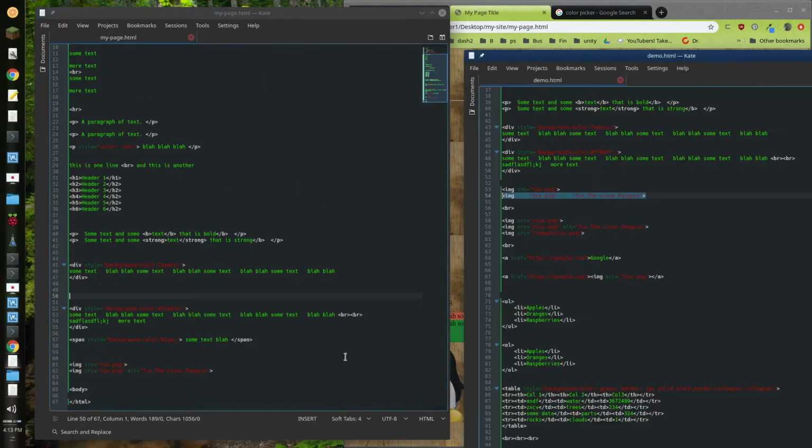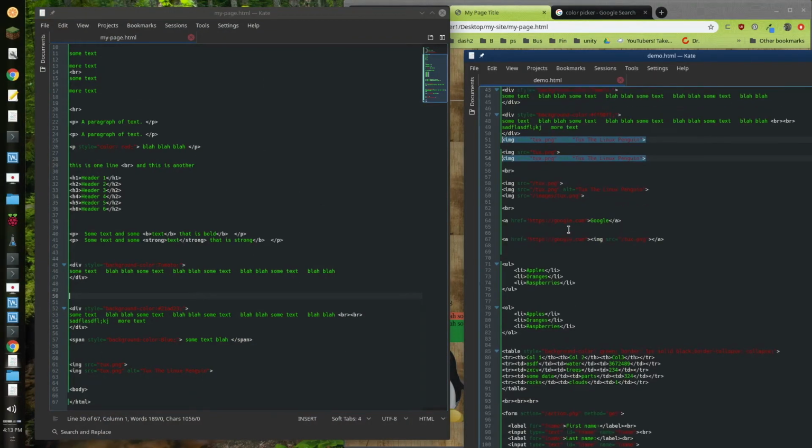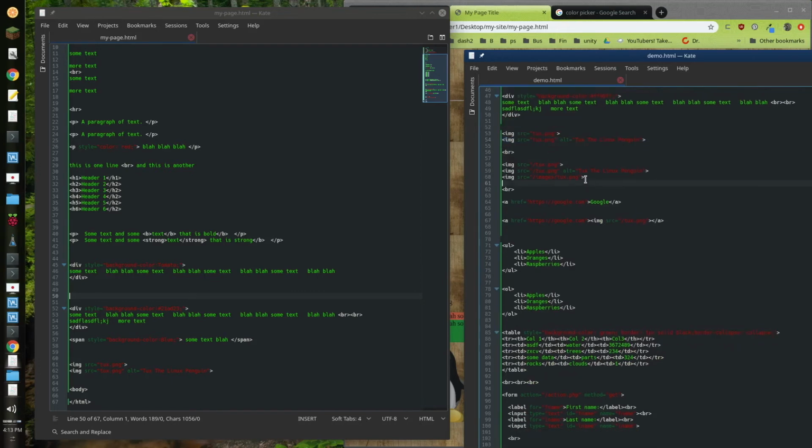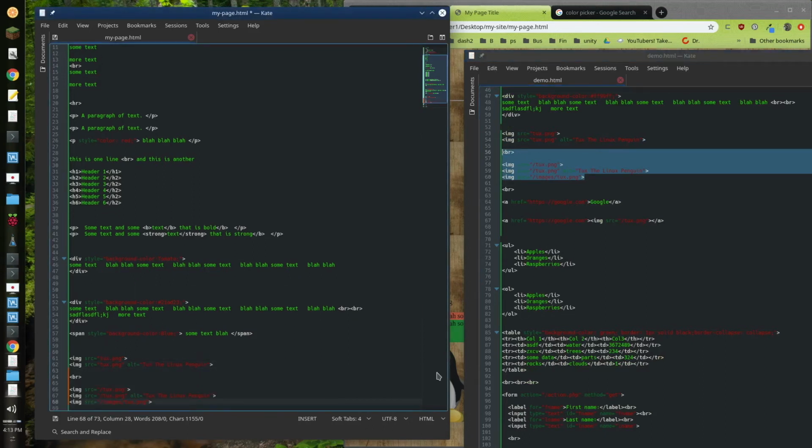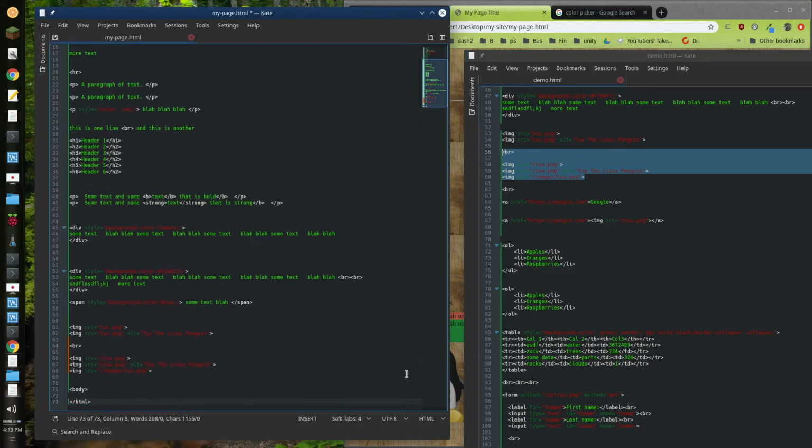Let's see here. We are now going to try three images that aren't going to work. I'm going to put a break line just to separate them out so you can tell the difference. And now I'm going to paste this in, and you notice I did a few things that are different here. Now this first one, I put a slash. So rather than being a relative path, like these pictures above here are relative paths, this image here is an absolute path.